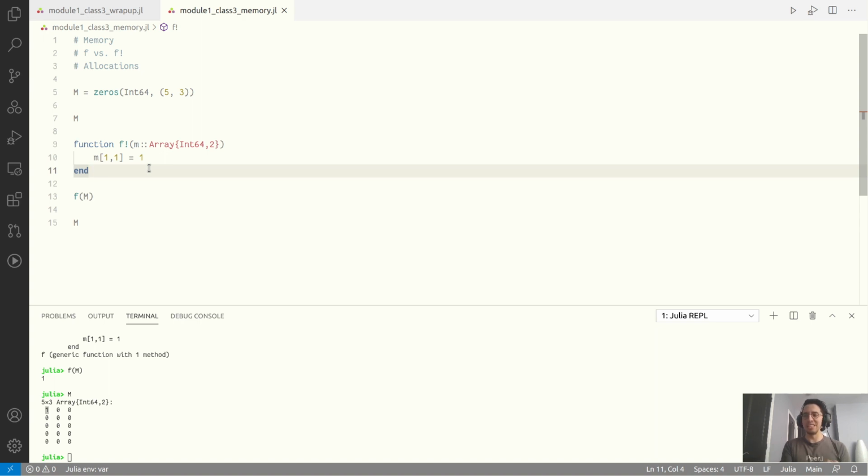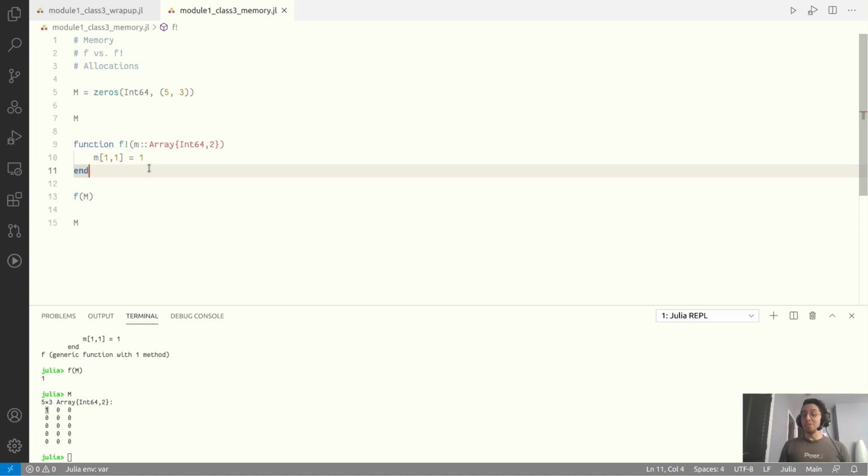It's going to change at least one of its inputs. Which one is it going to change? Good question. You should be writing the documentation to explain which one is going to change and how, and document everything. But whenever you see a function with an exclamation mark at the end, it means that the person who wrote this function explicitly wants to let you know that this function is going to change its argument.